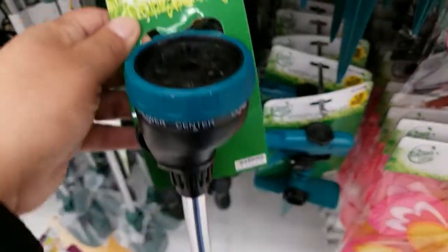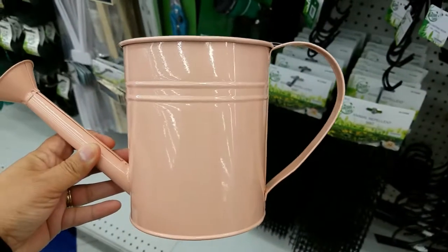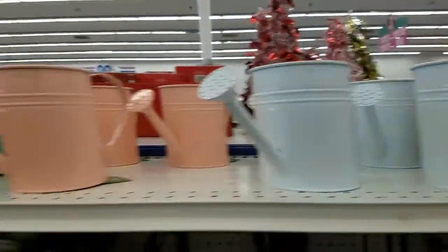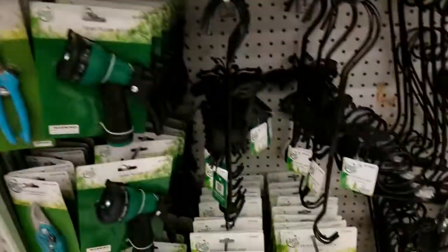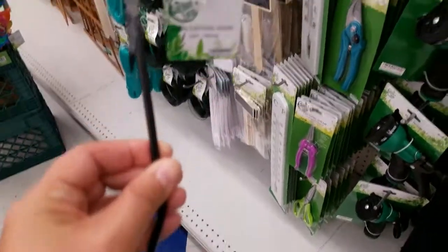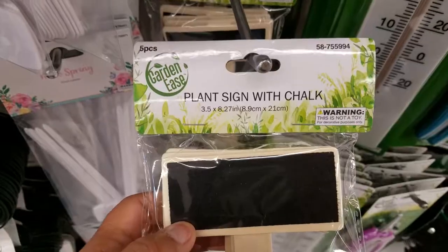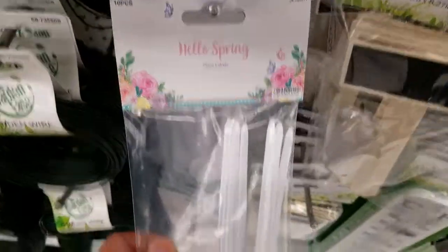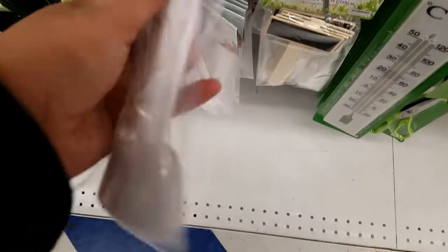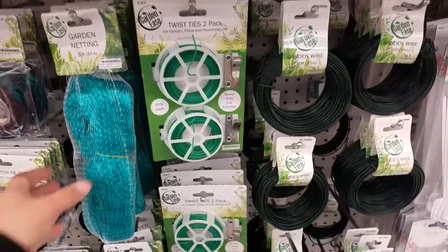They have the long handle water nozzle and this pickup tool for $1.99 with the handle. Look at how cute those are — they have them in white and in beautiful colors. They have so many nice things! It's only $0.99 to hang a plant. And this is the animal repellent mat — you get five of them for $0.99. They've got plastic ones — you get ten for your garden. These are $2.49 and all these are $0.99.